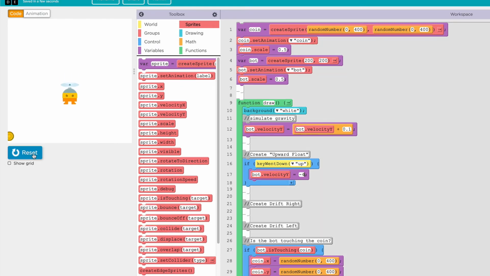If I run that, he's falling, but if I tap the up arrow, you see that boost? I just tap the up arrow, and it gives him an upward boost. I don't have to hold the arrow. I just tap the arrow. I could tap, tap, tap on the arrow. Every time I tap the arrow, he gets a little upward boost. So do you see the effect? I get here, tap, tap, tap on the up arrow, and then he falls back down when the gravity takes over again. I've got two things happening right now. I've got a pull of gravity, and when I tap on the up arrow key, I get a little upward boost.